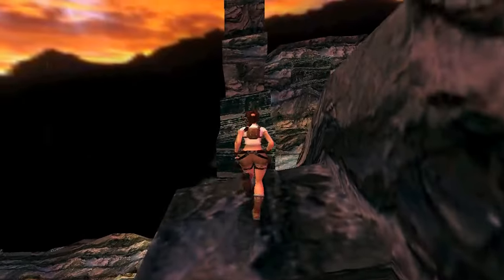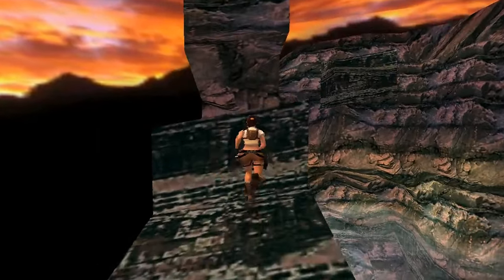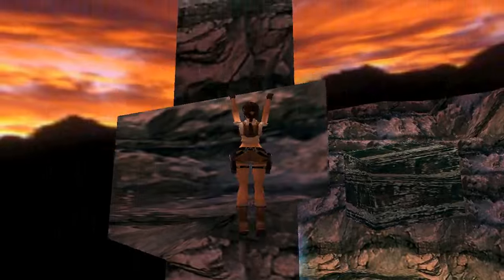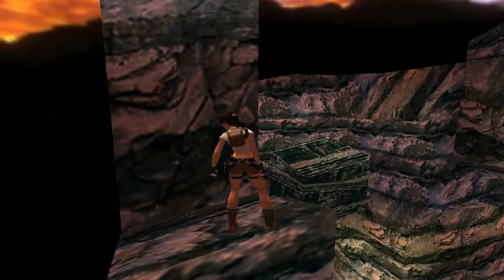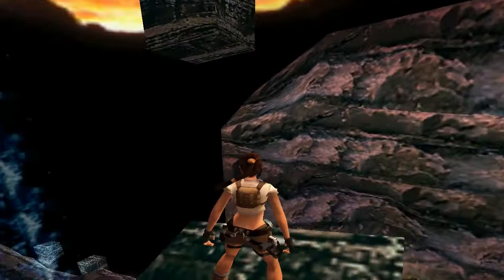I know I'm not saying very much for these jumps, but you can see what I'm doing. There's no explanation needed, really. Only on certain ones. Okay, and then to here. And then you're aiming for that corner.